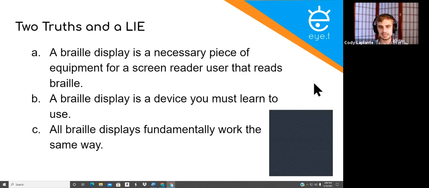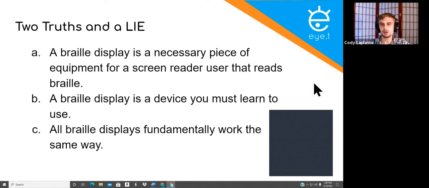Monica says C, all Braille displays fundamentally work the same way. All right. Well, actually, C is true. All Braille displays fundamentally, when we say fundamentally, we mean on a basic level, they all work the same way. Why do they all work the same way? Well, because the piece of the software that's controlling that Braille display is actually the computer.